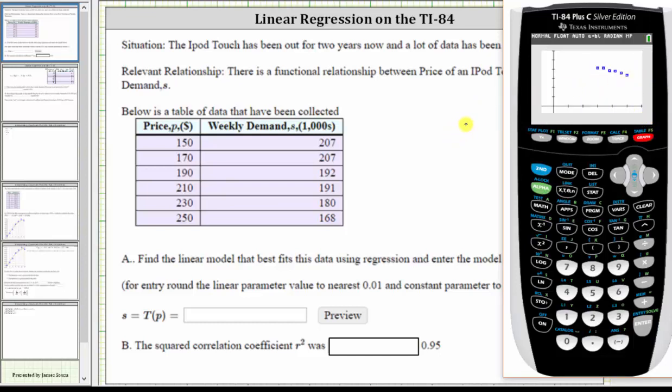And now let's perform the linear regression. So we'll go back to the home screen by pressing second mode. Press stat, right arrow once to the calculation menu, and option four for linear regression. And again, notice L1 is the x-list, L2 is the y-list. We don't use the frequency list.